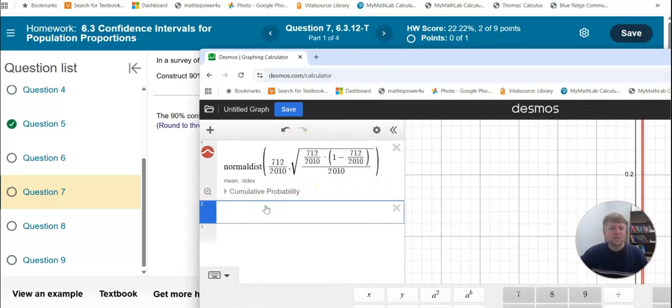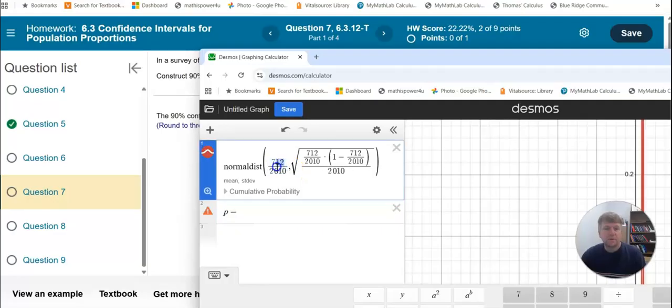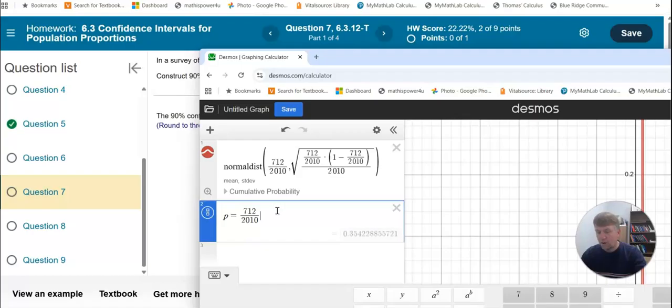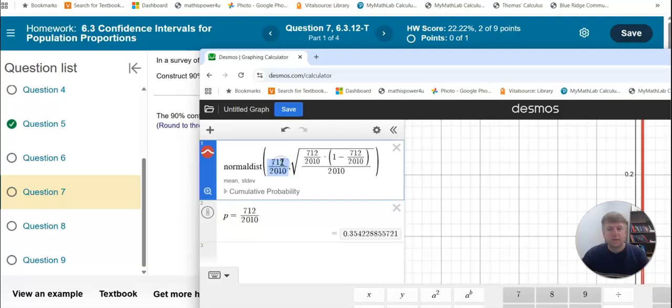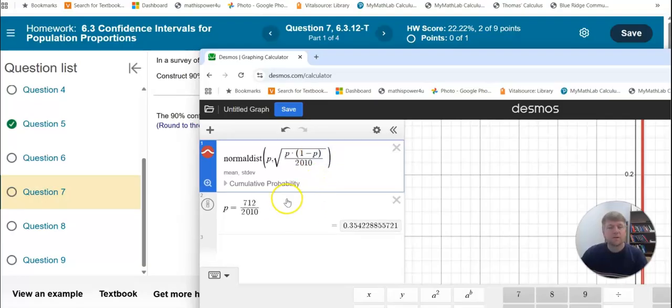Now, another way you can do it, just to kind of neaten it up a little bit, I know this is technically p hat, but you could just call it p equals this number. So I'm going to just copy and paste it down there, but you would just do this on your own. And then instead of having all these ugly fractions within fractions, you could just call this p. You could call this p. You could call this p. And now it's much more condensed to not have those fractions within the fractions. But it's still going to give you the same thing.